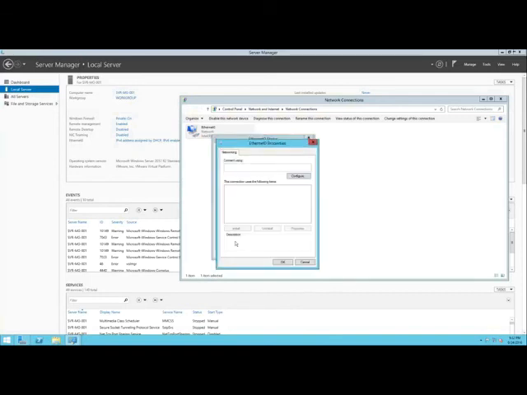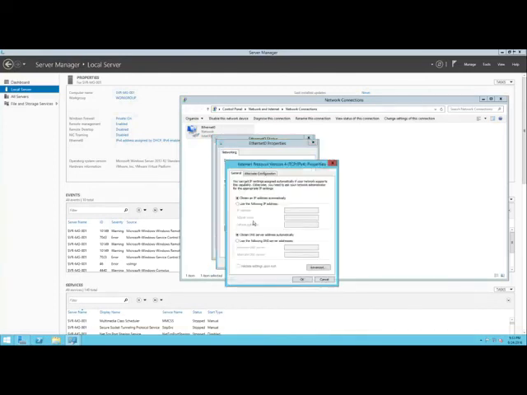Now I'll go into Properties, open up IP Protocol version 4, and instead of Obtain IP address automatically, I'll use the following IP address and enter that information I took from before.